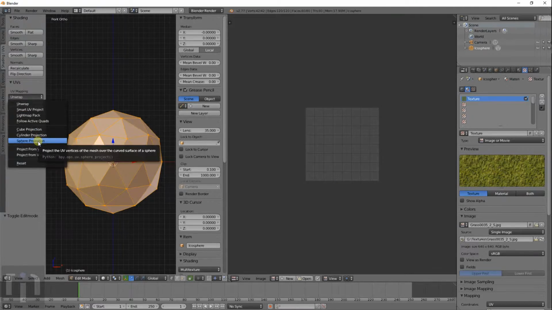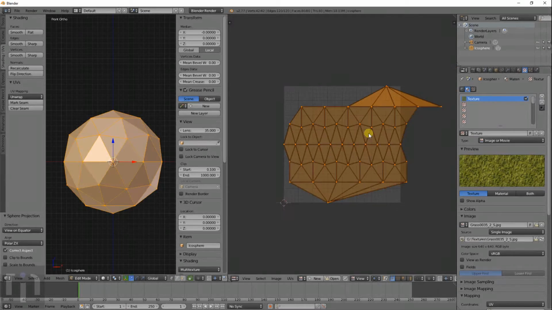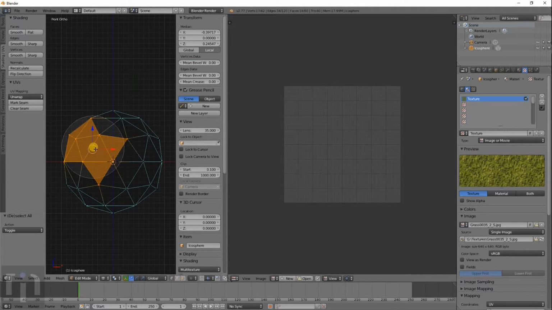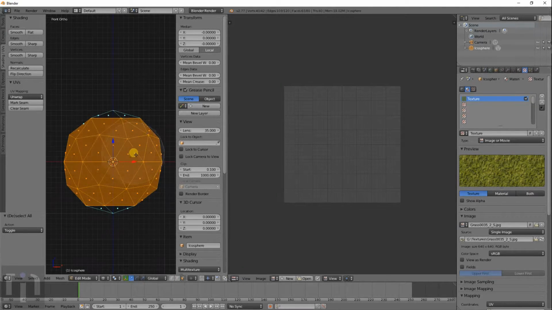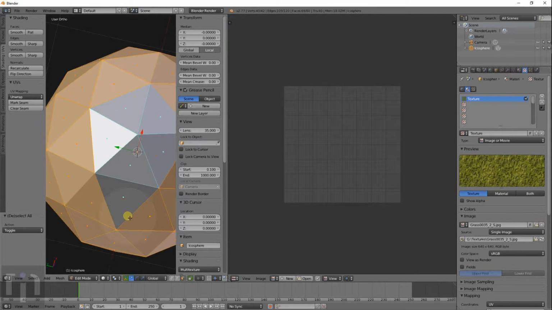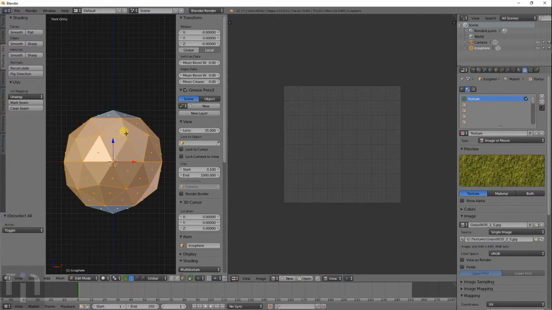So if we do sphere projection, it'll kind of make it goofy. Let's not do it that way though. Let's try doing only faces again. Leave the top part off of it and the bottom part off of it, and then sphere projection.